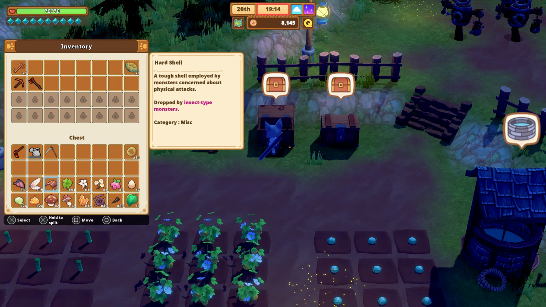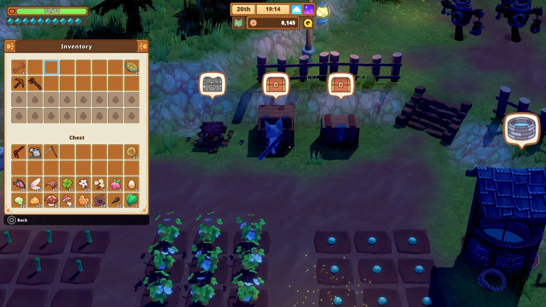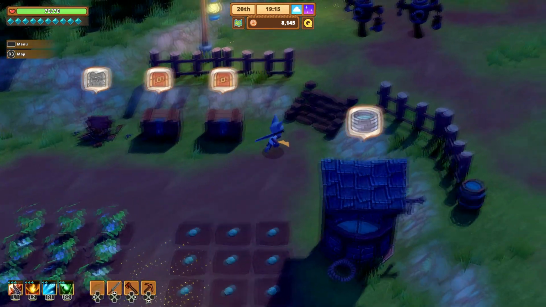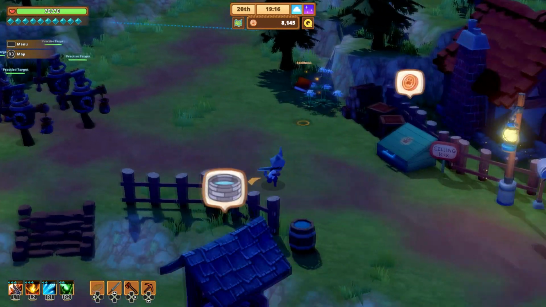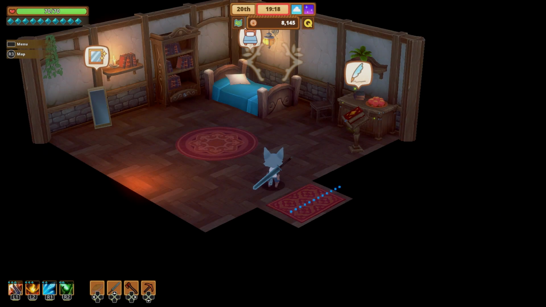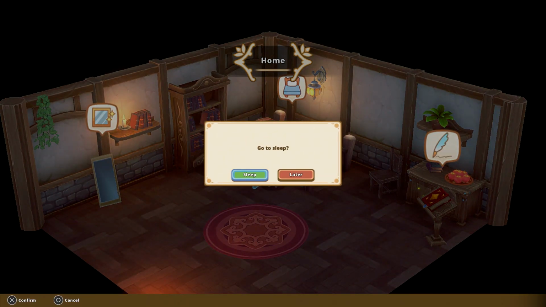Okay, well, I don't think I have enough hard shells yet to get that gear. For right now, I'm gonna put this key away until I can figure out what I want to use it on, so I don't accidentally use it again. And we're gonna go sleep. I didn't check to see if Pumpkin was there, but oh well. It'll be okay. I'll get Pumpkin eventually. And sleep.